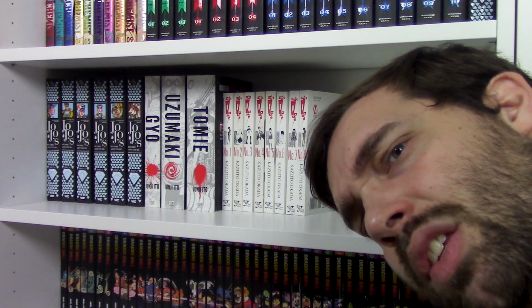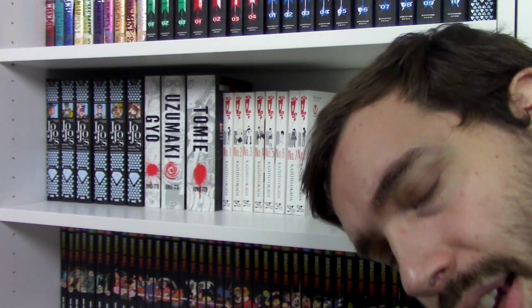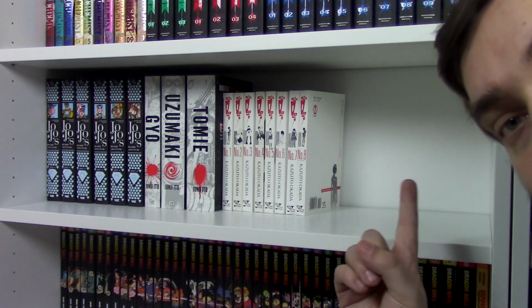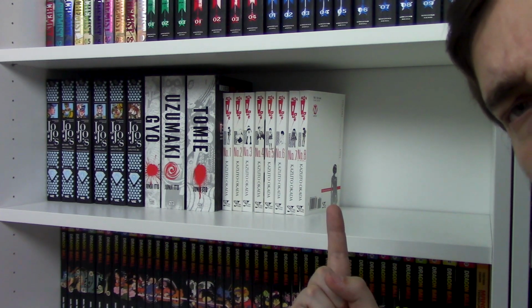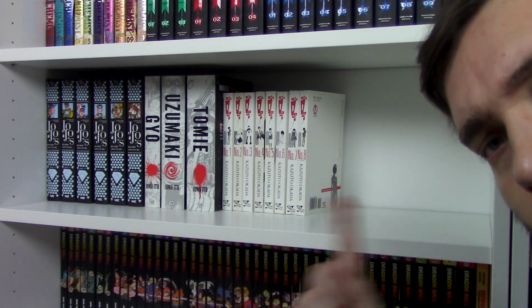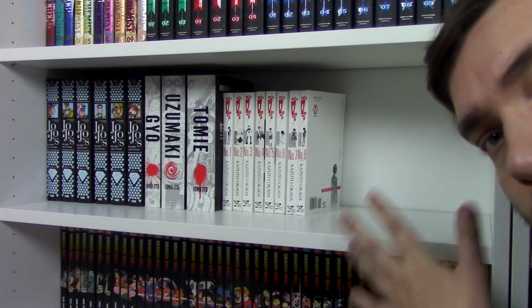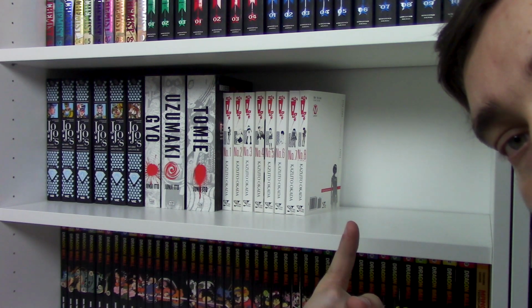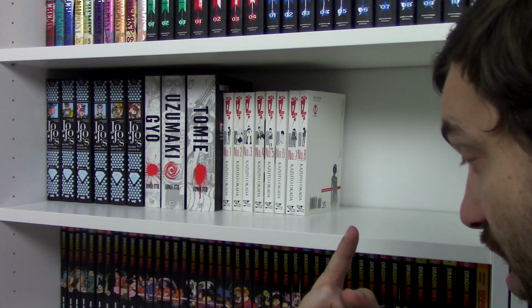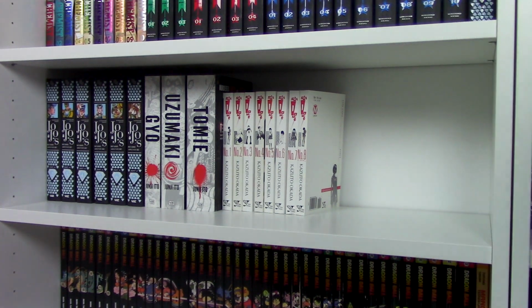Now here is where I can't use my camera stand anymore because the legs are too long. And we still got 2 more shelves in this monstrosity here. I think it's also called a shelf. So we only got 2 more shelves in this. So this is a shelf, but this whole thing is just. But we still got 2 more shelves before we can move on to my other shelf that got the rest of my manga. So I'm gonna have to do this by hand. I am sorry.